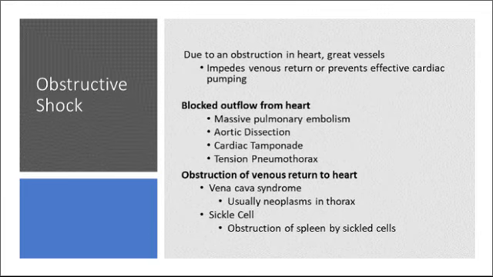So think about your hepatic circulation and your spleen, and you have these sickle cells. They're shaped like sickles, so they cause an obstruction and splenomegaly, and it backs up and causes pressure, and so things are not returning to the right side of the heart. Obstruction of venous return. So the heart is still working, but there's a problem with the blood flow coming out of the heart or going into the heart. Obstructive shock.